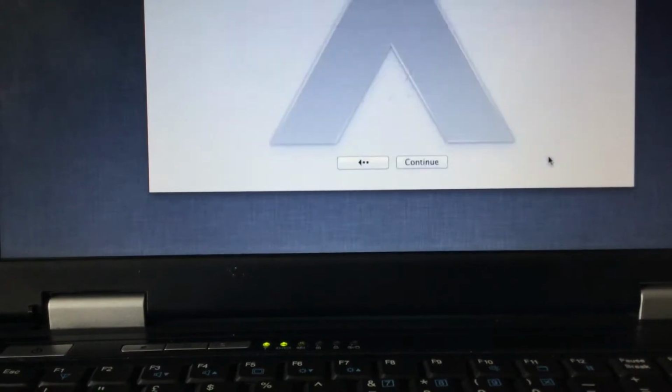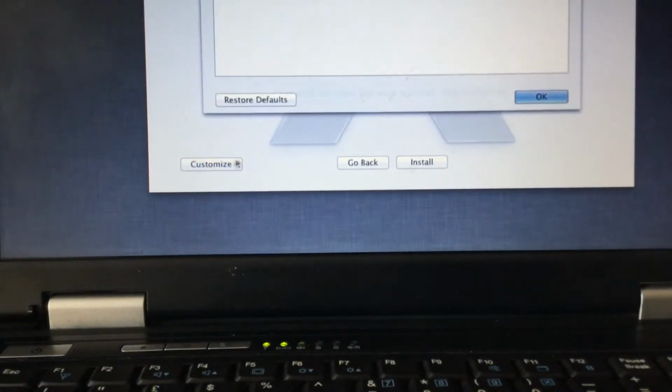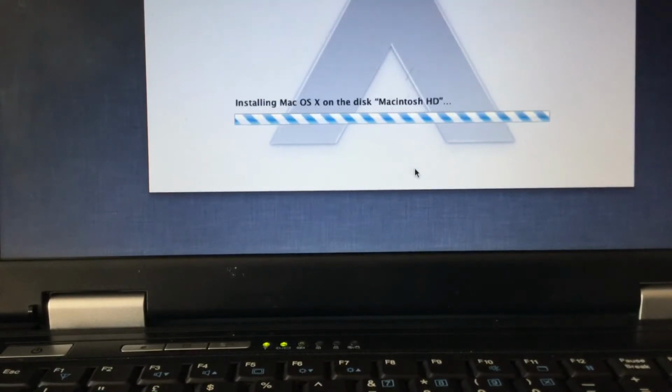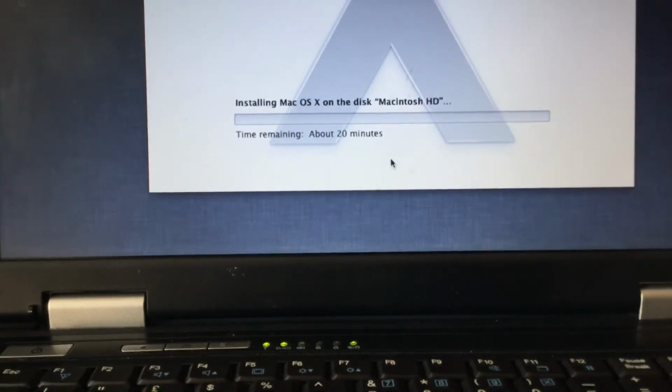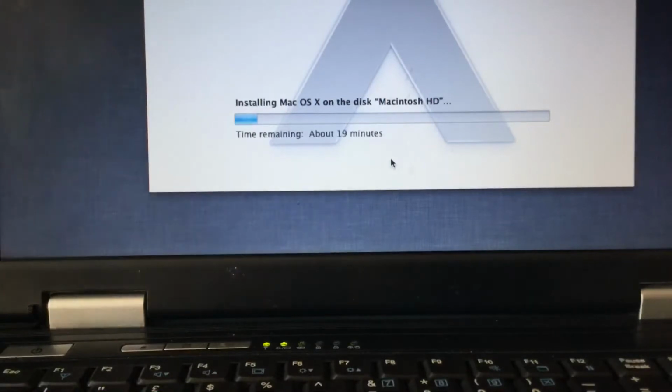Continue. Agree. I'll just see if there's no extra to install. For some reason, installing on the disk. So 20 minutes remaining. The Wi-Fi card is a Qualcomm Atheros AR5006EX.